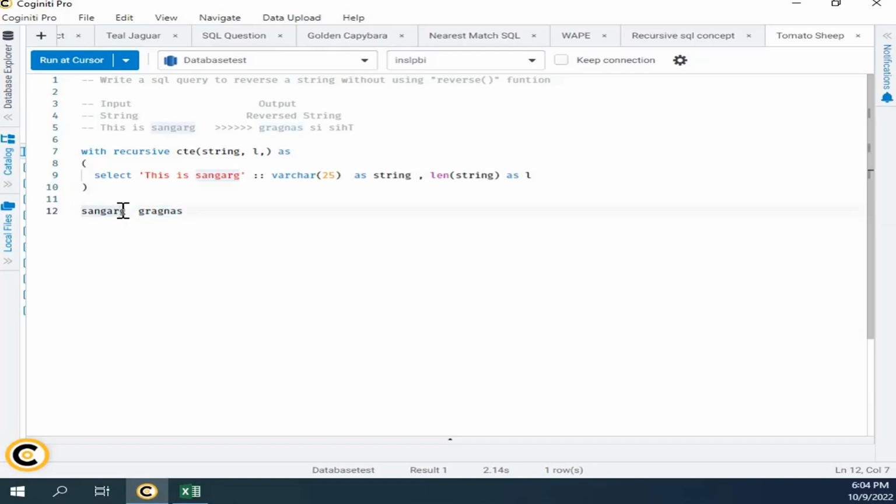So from the end we have to pick. How will my code check which index I have to go to? For that we have defined our length. Now we have picked one letter, but we have to append it somewhere also to get the final full string in reverse manner, right? So that's why we are going to define an empty string. How can we define an empty string? Like this. I'm casting as a varchar again.